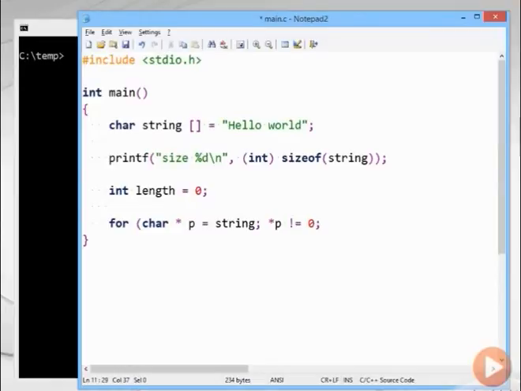We'll continue as long as the pointer doesn't point to the null terminator, and simply increment the pointer to check the next character. As long as the condition holds, we can increment the length. And let's print it out.